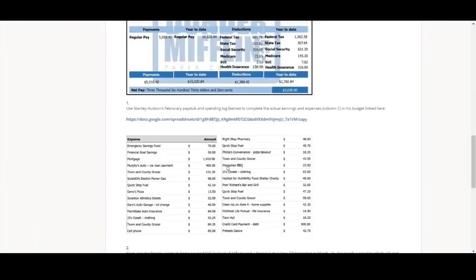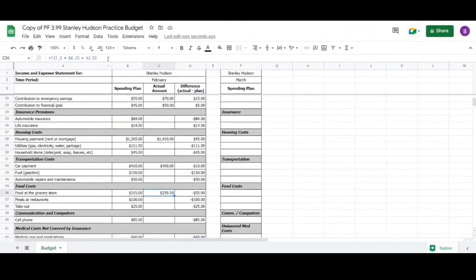I go through, I add eating out, clothing store, whatever. One more grocery store visit for 99.65. Come back up here, plus 99.65. And now you can see I ended up actually spending 43.75 more than budget. So if you simply put an equal sign at the front of that, then any of the math functions that you put within that equation will actually be calculated. So you can actually go through and use, in this column, the power of the built-in calculator of the sheet.